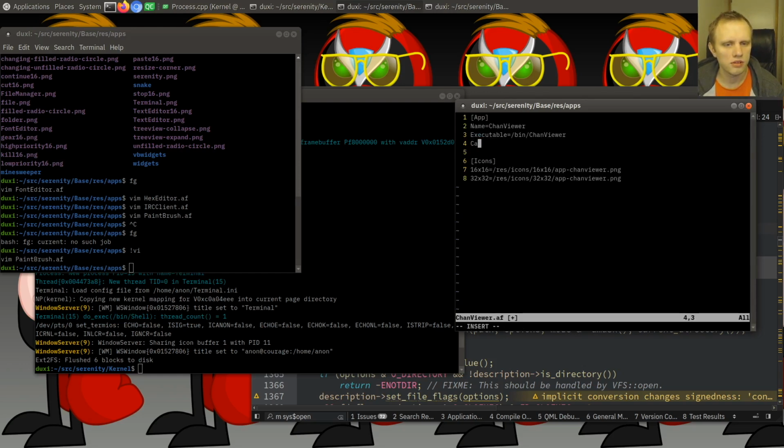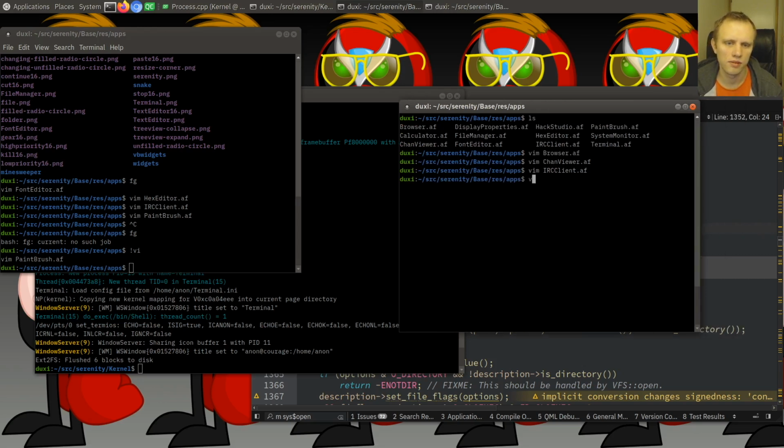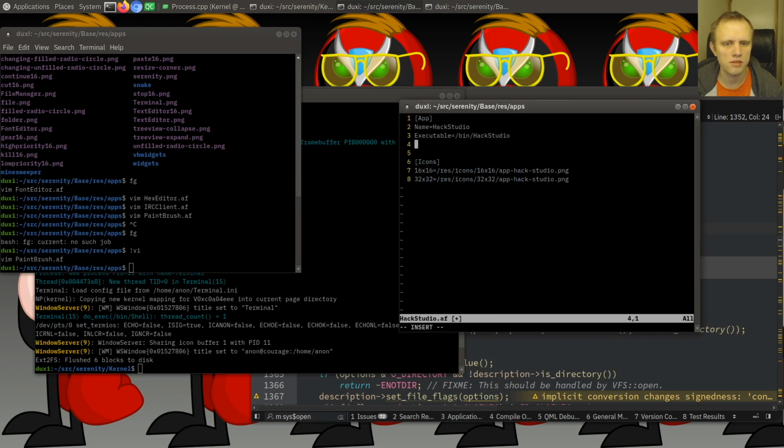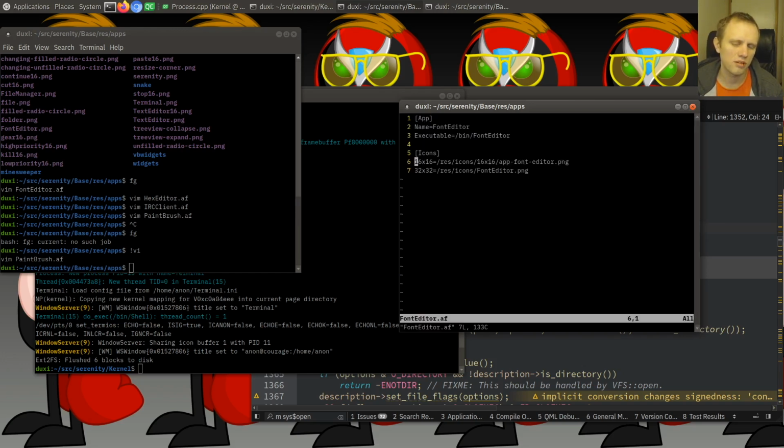Chan viewer, category, internet, IRC client, internet. Okay, and I guess Hack Studio goes into development, and font editor also goes into development, let's be honest.